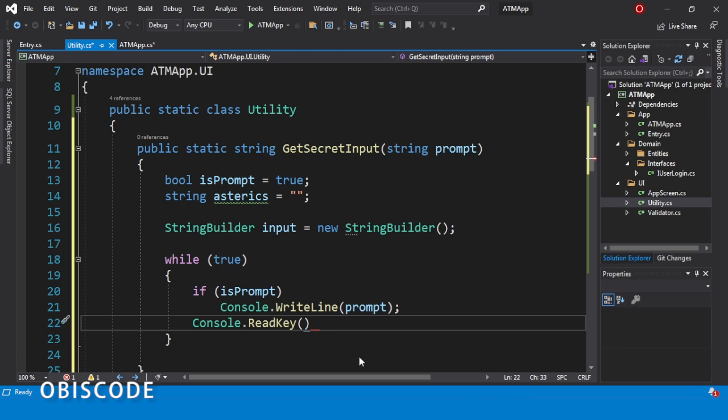Console.read key reads the keystrokes, and if it takes true as a parameter, it means that the input should be hidden. The default case is false. Then let's go ahead and save this in our input key variable of the type console key info.